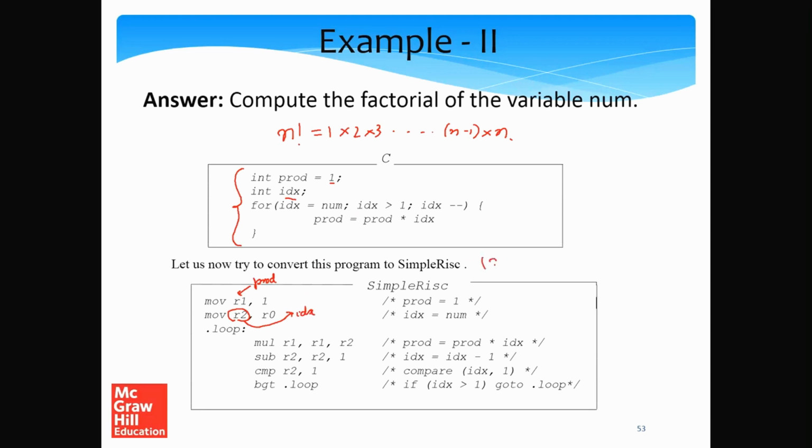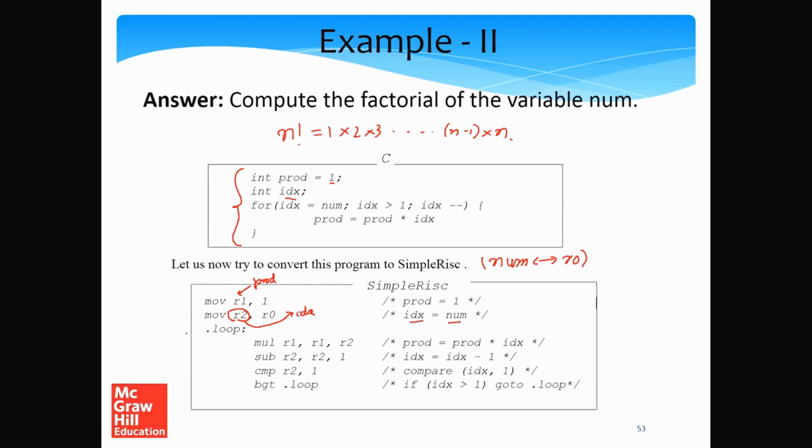The assumption here is that num is in R0, so R0 contains num. Sometimes, if the assumption is not specified in the question, users can make their own assumption, as we have done here, that the num variable whose factorial needs to be computed is in R0. The variable idx in the C program is assigned to R2, and we set R2 equal to R0, where R0 contains num. So essentially the starting value of idx is equal to num.